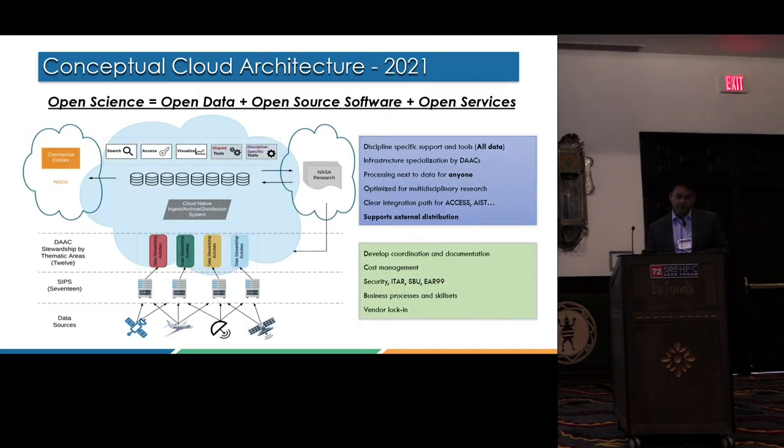So the solution that we are moving towards is a cloud-based solution, where we co-locate all the data in a commercial public cloud, and we develop common software infrastructure to do the ingest, archive, and process. We still maintain the DACs for their discipline expertise, but they're leveraging the same components to do the same process. So we are minimizing redundancy in terms of both hardware and software. What it enables is that people can come to the data with the compute co-located in the cloud and do different kinds of things, like the application that I showed you. The one that I showed you was running on the cloud. It's a pipeline running on the data stream that's coming in.